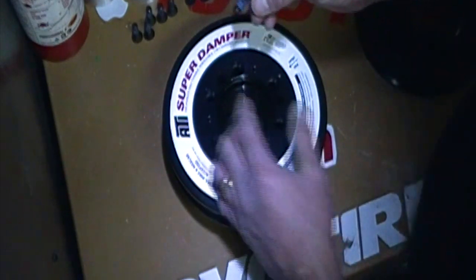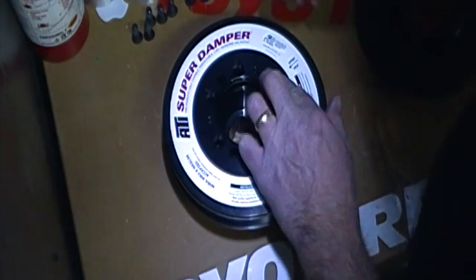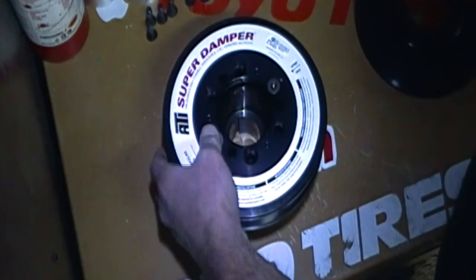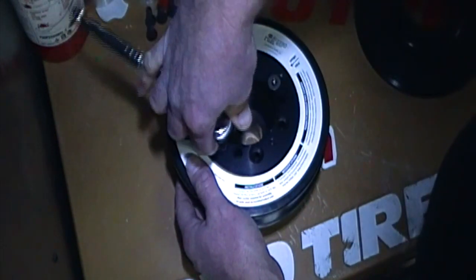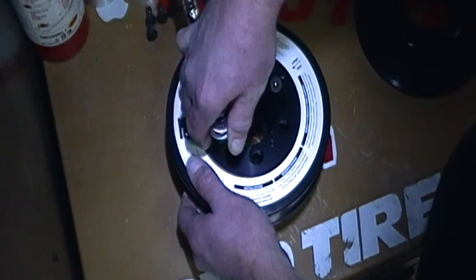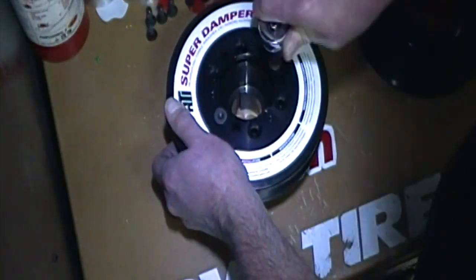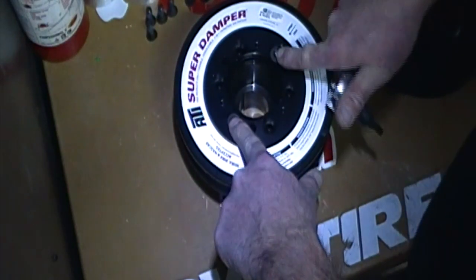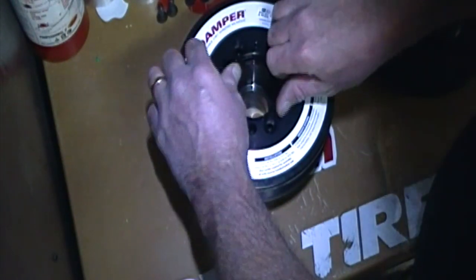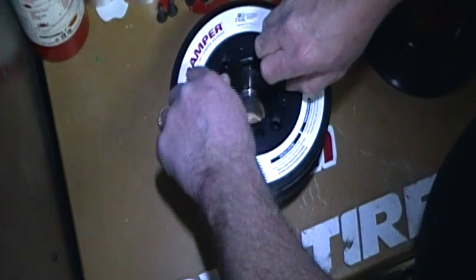You're gonna find a bolt — it already has blue Loctite on it, but we're gonna be adding some to it. We just got to get it seated a bit. Put that in, and another one 180 degrees from it. Then we're gonna take our Torx Plus wrench and get a little bite — just a bit at a time, you don't want to get carried away. Work it down. Even though the instructions only say to use 180s, I'm gonna add two more across 180 from it, because from previous experience I like doing things in a torquing pattern even for seating things.